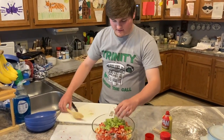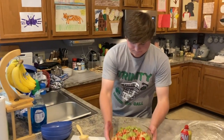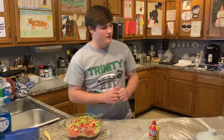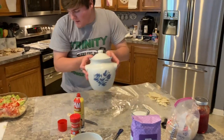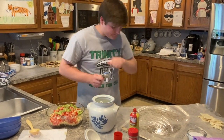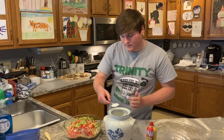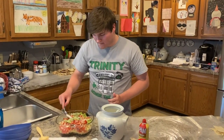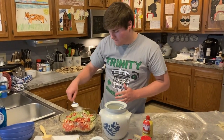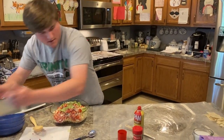Now what I'm going to do, since they're all in the same bowl, is move this stuff out of the way and get ready for the mixing part. Now for the mixing part, that's when I'm going to add my white sugar, brown sugar, and my fruit preserves. So I'm going to get my white sugar over here. And what you're going to do is take 2 tablespoons of white sugar, file it off to the top, and then just spread it around. Like that. That's 1. And then your 2nd tablespoon, white sugar, there's 2.